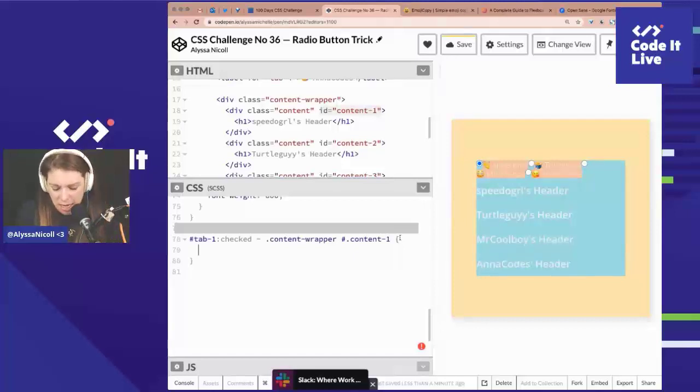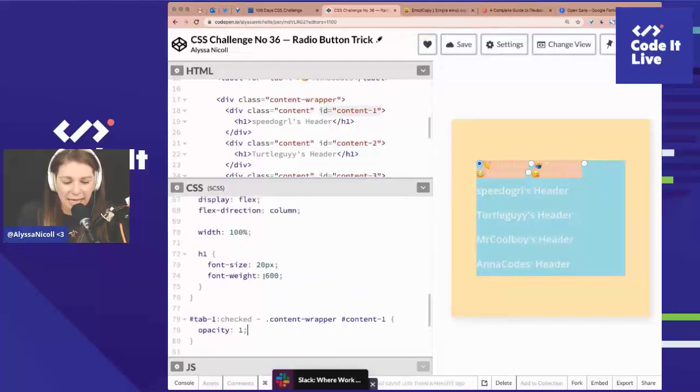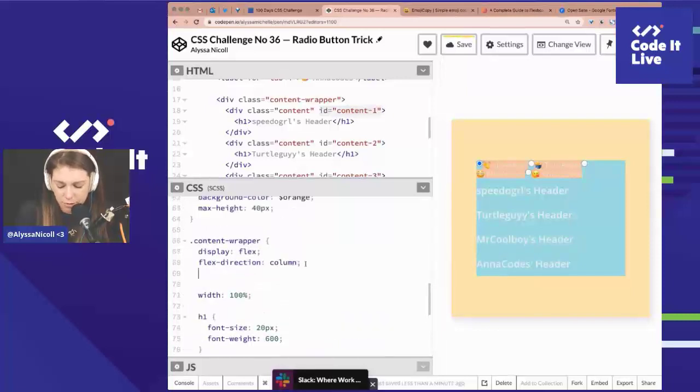And so we'll just say opacity 1, and then why are you mad at me? I don't know why you're mad. Tab 1 checked content wrapper. Oh, it's because I have ID and class here, which is not a thing. Save. Cool. So by default, let's go ahead and set everything inside of content wrapper to an opacity of 0.